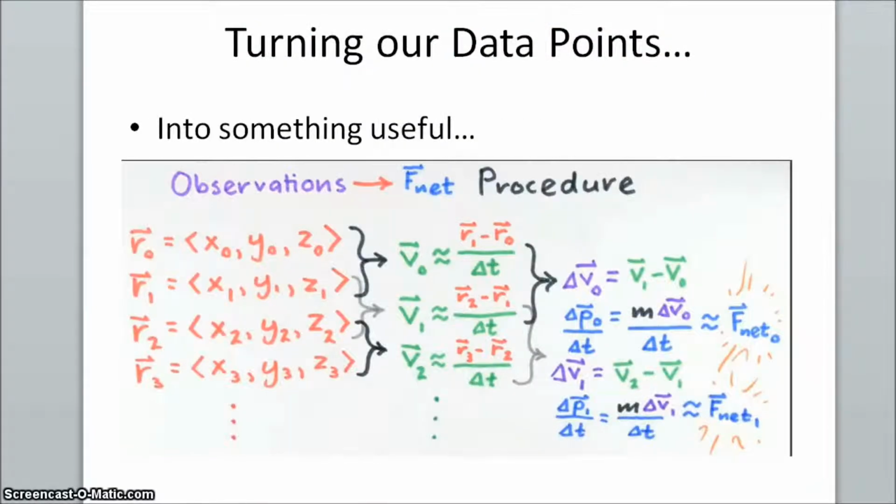For this lab, we received a data set which contains the x and y position components for the star. For each set of position pairs, we can compute the velocity of the star at a given moment by taking the change of position over the change of time. From each set of pairs of velocity vectors, we can then calculate the change in velocity. We know from Newton's second law that the net force is equal to the change in momentum over the change in time, which is equal to the mass times the change in velocity over the change in time.